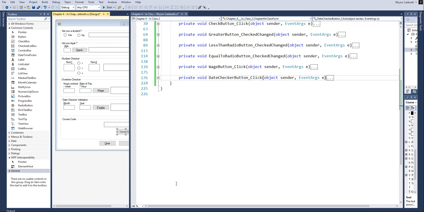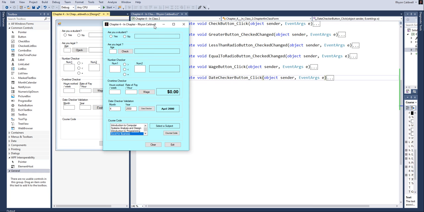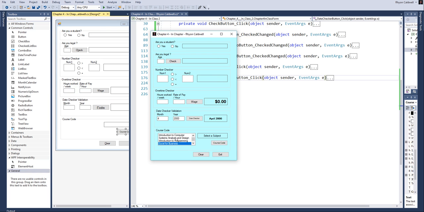All right, this is chapter 4, video 22. We're going to carry on and look at the next program, and this is called the course code. If you look at the original executable file, we're trying to understand how that works. We've got a new control here, which is referred to as a list box. You've seen lots of these controls as you've used programs throughout your life, and here's how to code those.